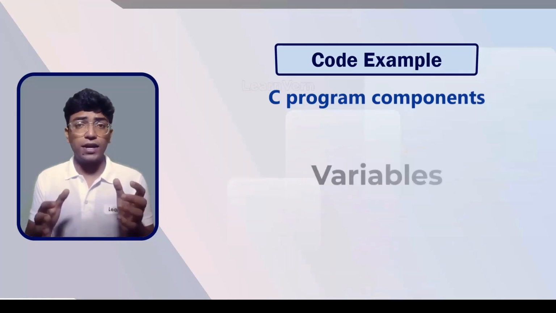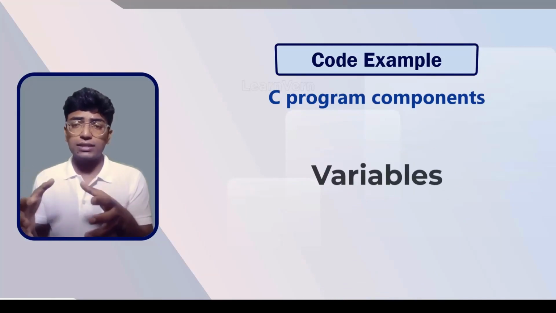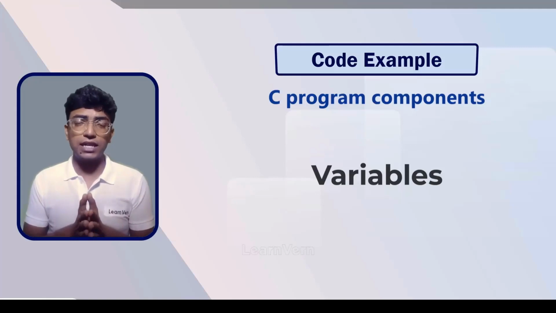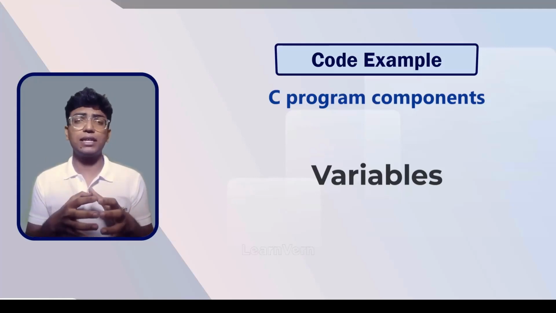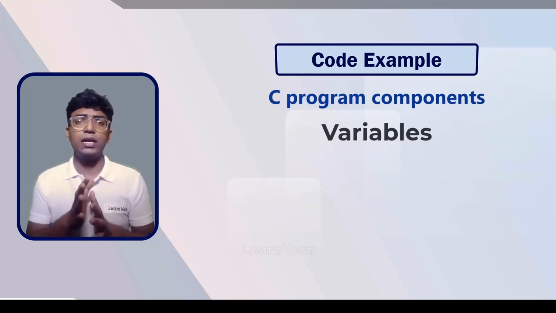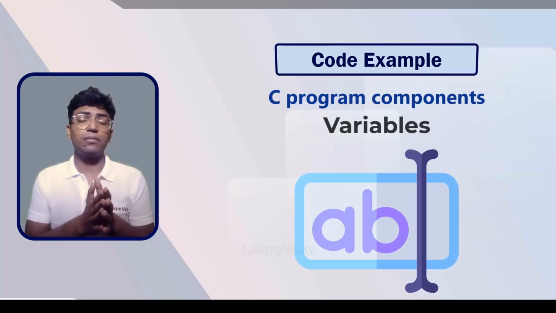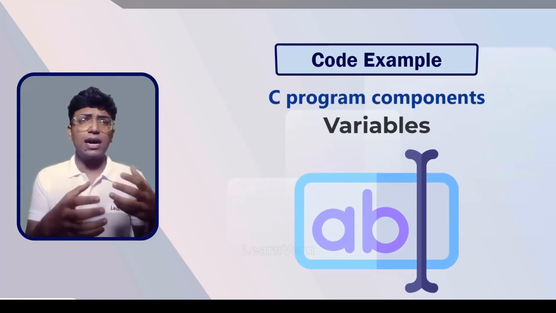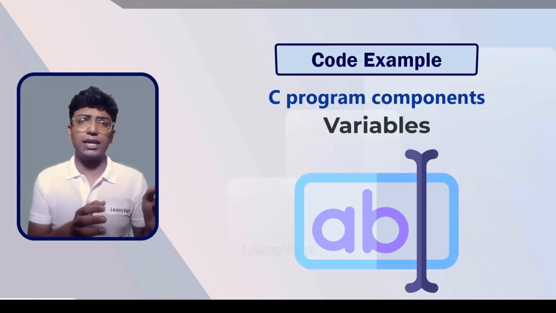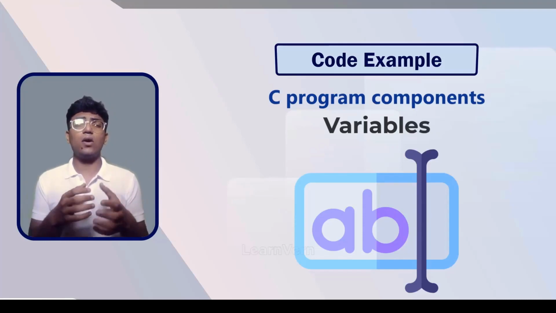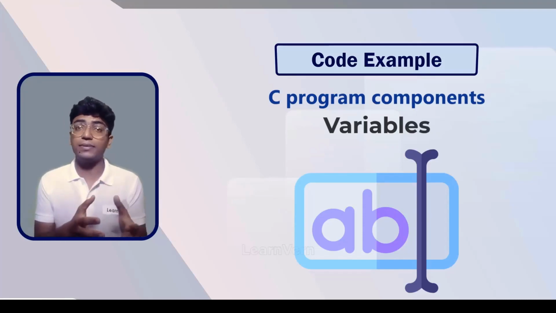Next, we will see variables. We cannot see variables in this code example currently, but I will give you a glimpse of even this. What are variables? Basically, we give names to the variables. There are rules to give names to the variables. Like we cannot give any names, for example we cannot start our variable's name with a number, which means we cannot start our variable's name with the number 1. In the same way, there are many other rules to name these variables.